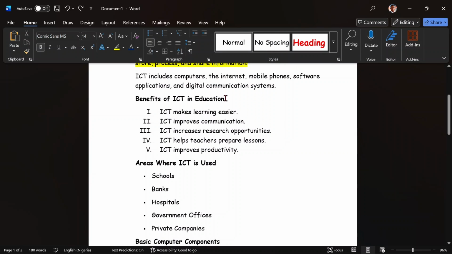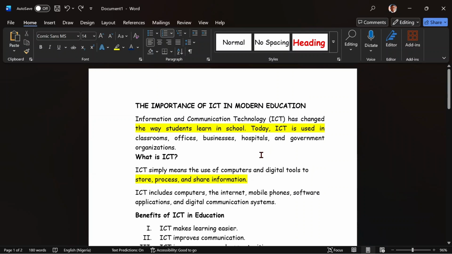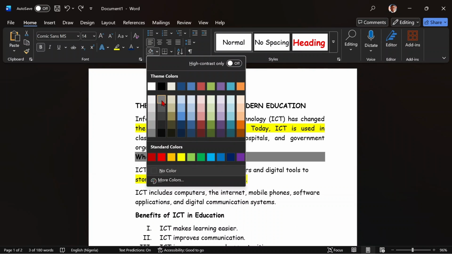Next we have the shading. The shading is a little bit close to the highlighting, but I will not say it's the same, because the highlighting did nothing to the text, but the shading actually did something to the text, and I think that one can be cleared.